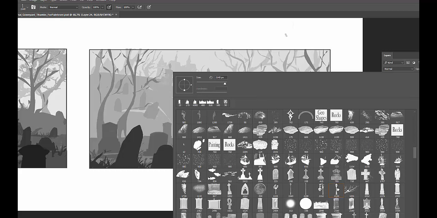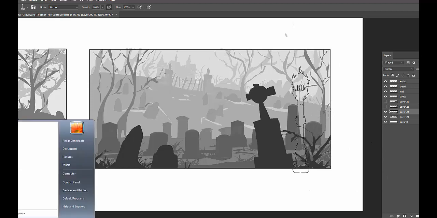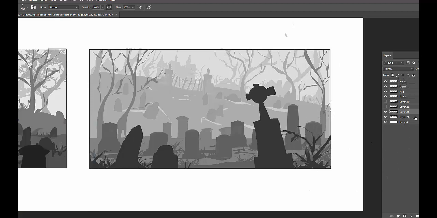That guy's pretty cool right there. That one's like a spooky area type of French light post. So what I'm going to do is see if I can blend this into the midground here. So let's try that again. Let me go to this layer. Okay. And I'm going to go to my color option here.